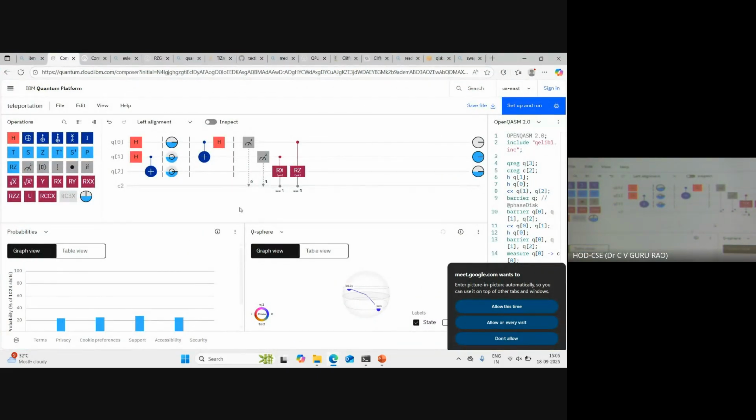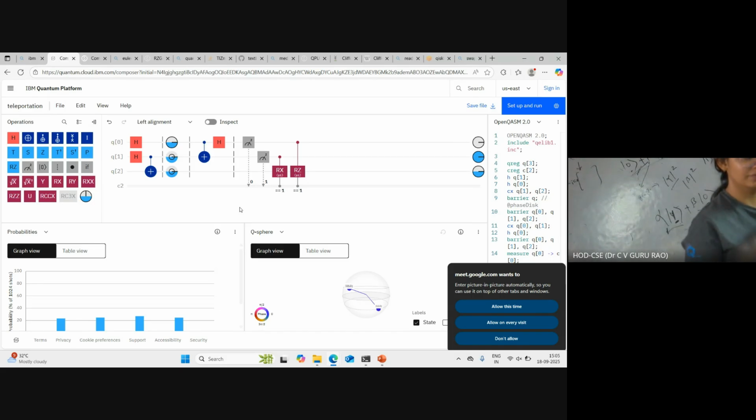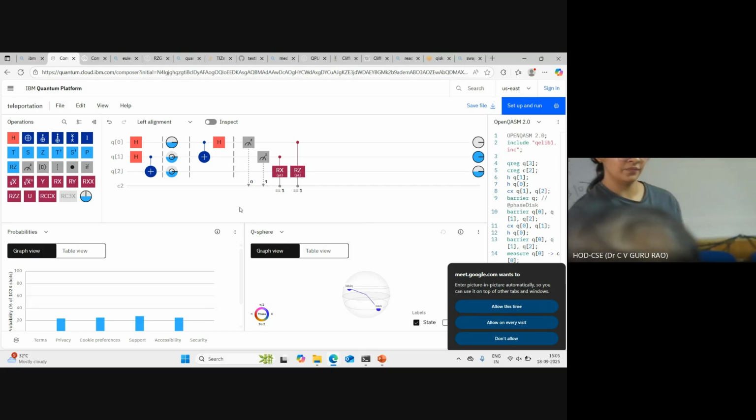Any problem in this? Any question with this? Yeah, of course. How do we see if I wanted to send? We are just dropping Hadamard gates. There is mathematics behind it. Actually, I don't want to go into that mathematics right now. For every Q0, Q1, I should know the states and then identify the H or Z gate and then finally. So this is basic teleportation that is happening.